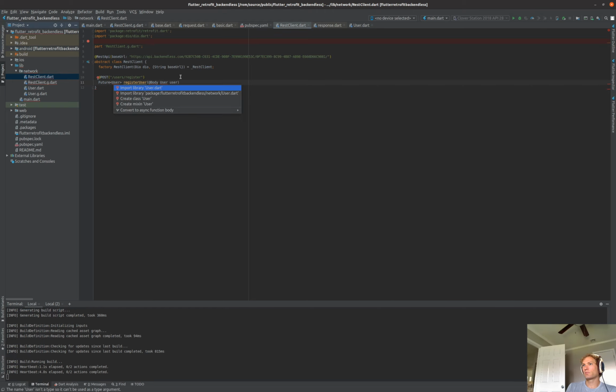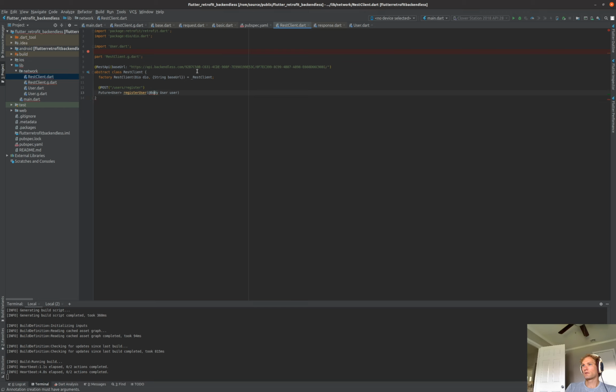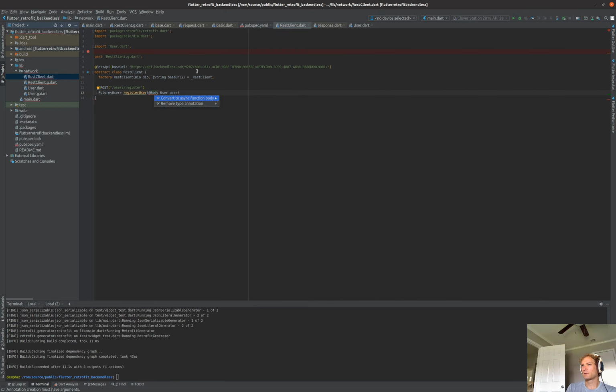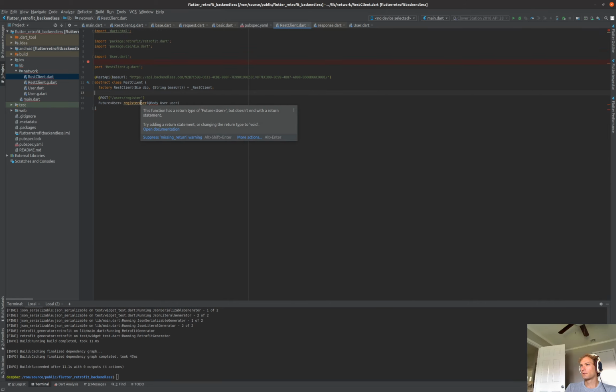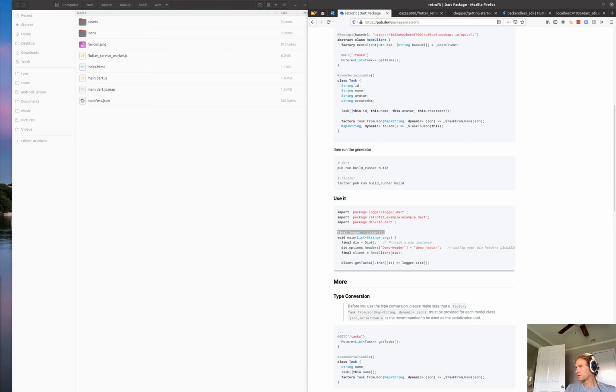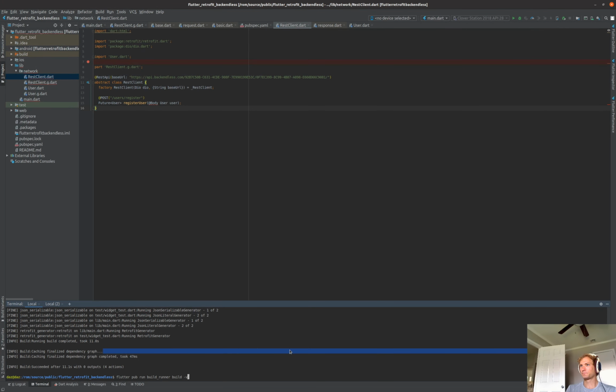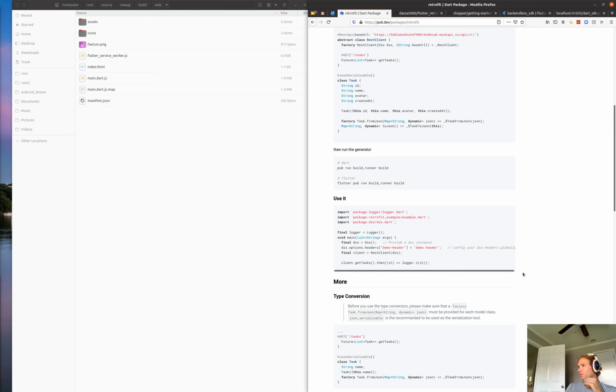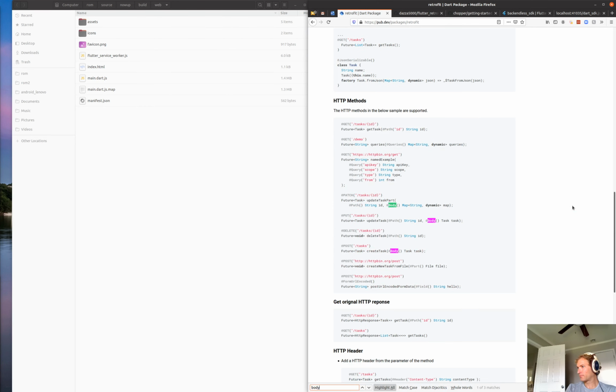Okay, so we need to import this, and this needs to be, should it be body? Does this need to be, yeah, okay. How do we do body here again? I forgot. Body. Okay, so this is the annotation for body.